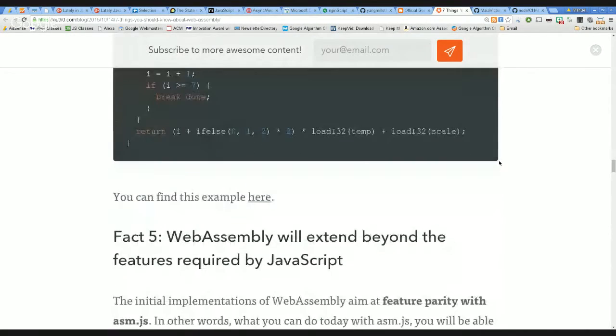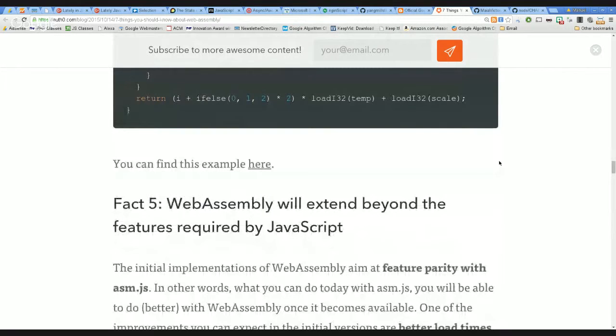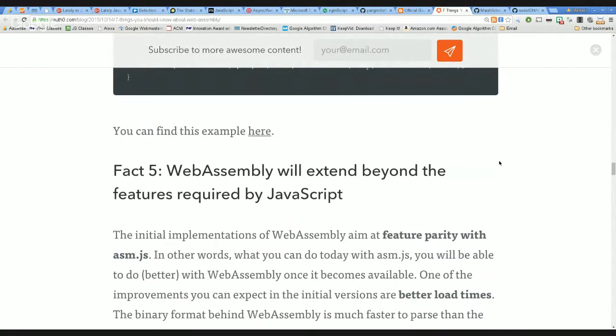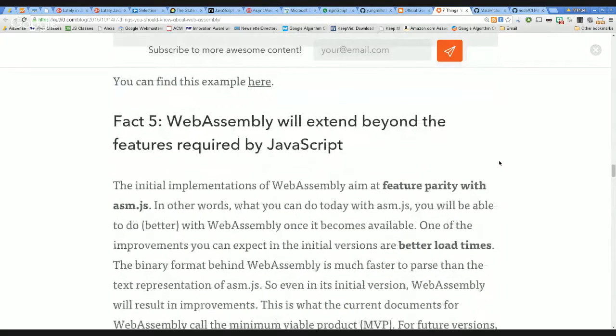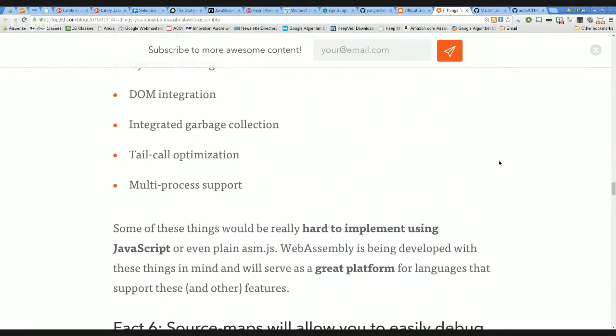And again, WebAssembly will extend beyond the features required by JavaScript. What they want to say is that it would improve lots of stuff, like I think that was mentioned, things that are not used in JavaScript.